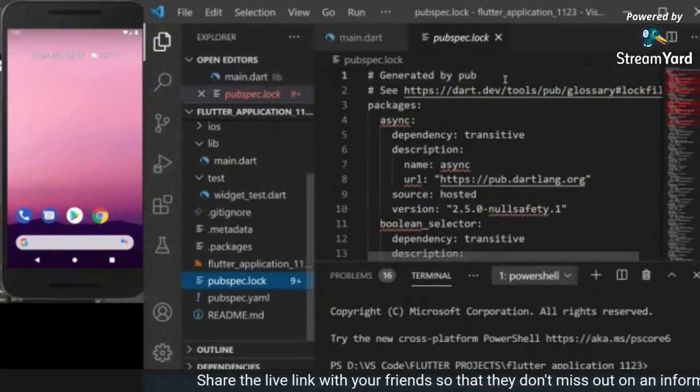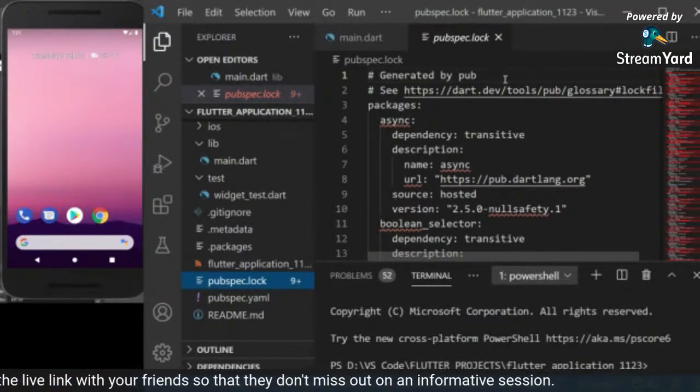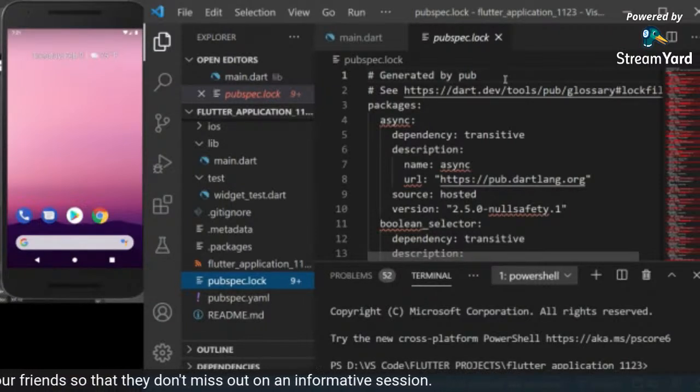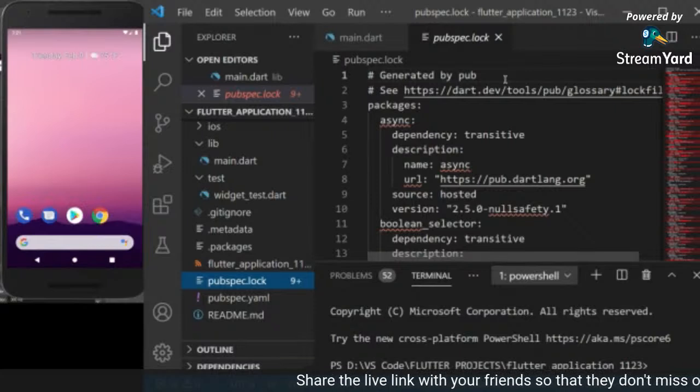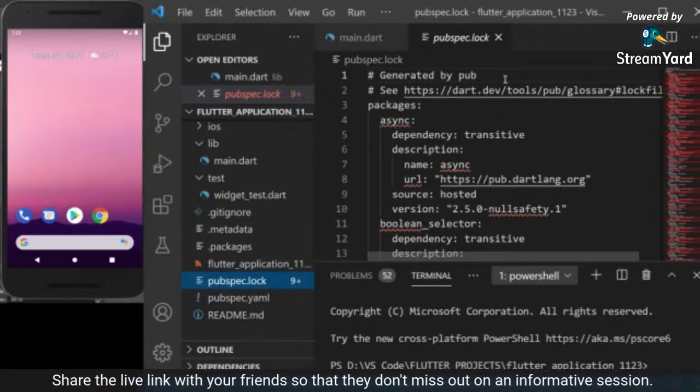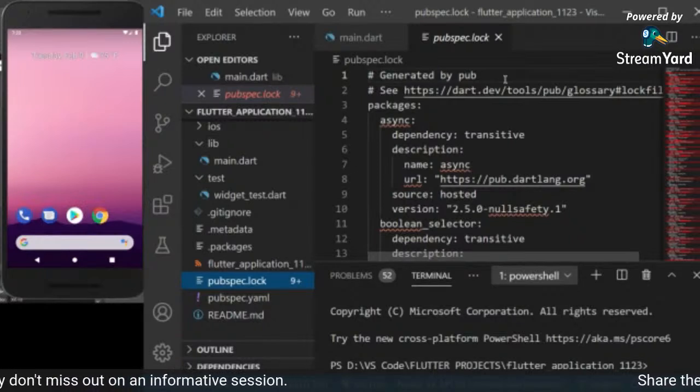So what this log file is, let me give you an example. Suppose you are making a Flutter application, and you have created all the application, you have done all the things, and now you are storing that application code on Git. Now your friend asks, hey, I want to develop a similar application to the one you've created. Can you give me the basic code for it? And you share the GitHub link with him, and he clones the project and starts working on the application.